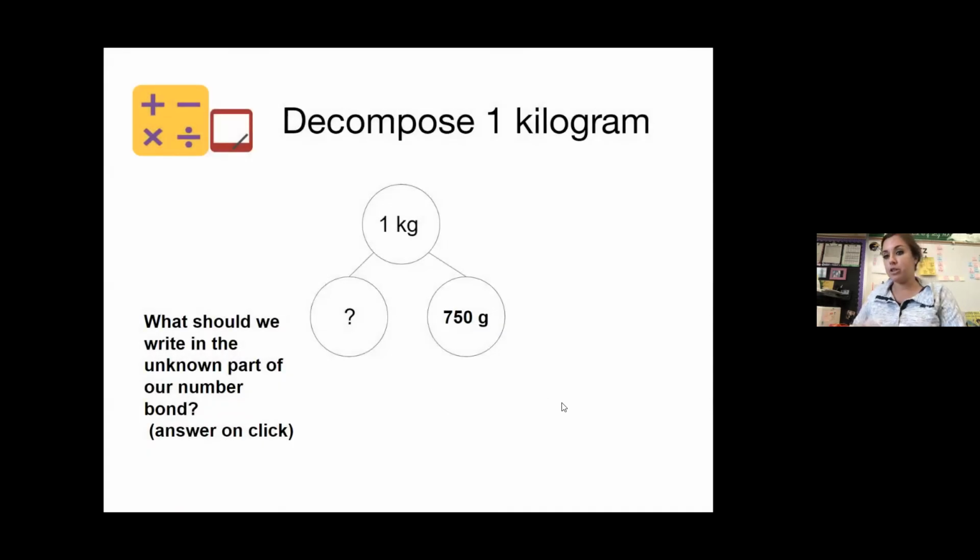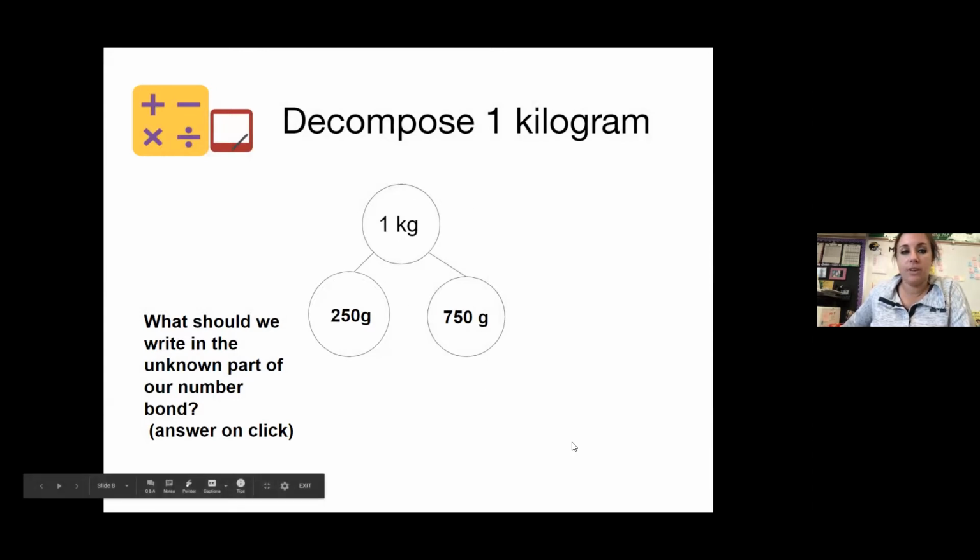Okay, this one's a little bit trickier. So I want you to think about it. 750 grams plus what equals 1,000 grams or a kilogram? Pause the video if you need to. All right, you should have gotten 250 grams. When we put these two numbers together, we get 1,000, which is 1 kilogram.